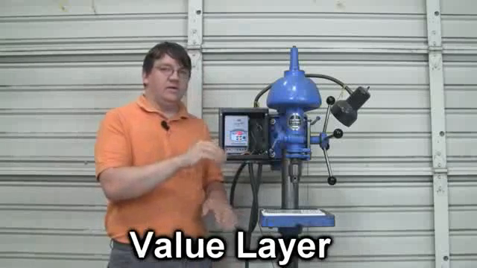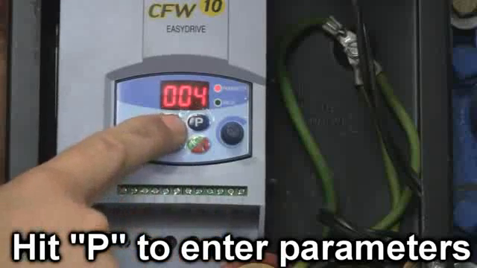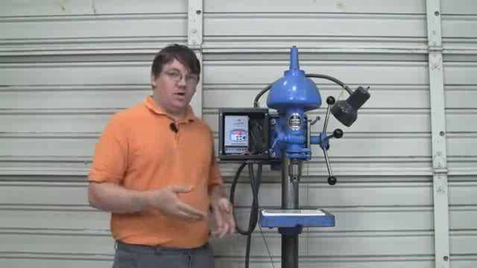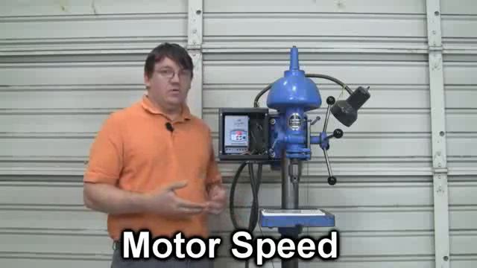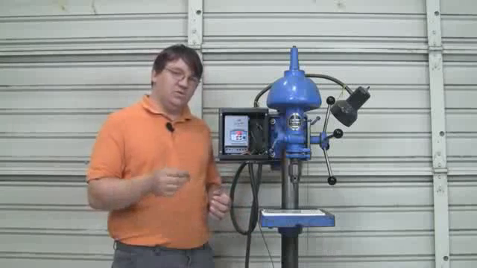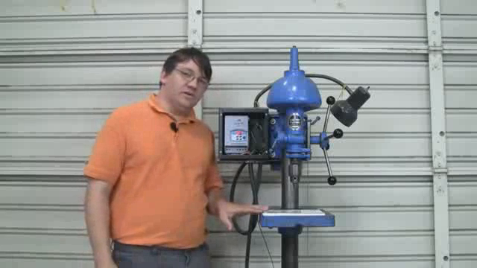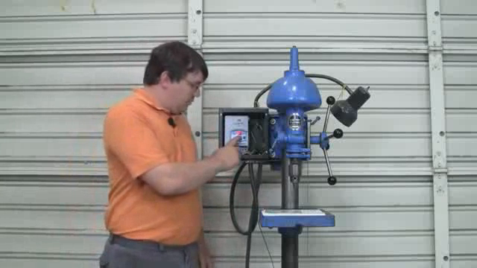The way this works is you scroll through the parameters, and each parameter corresponds with a function inside the drive. For example, you might have motor speed or ramp time. Each one of those will have a parameter with a number, and you can look these up in the manual to figure out which ones you need.